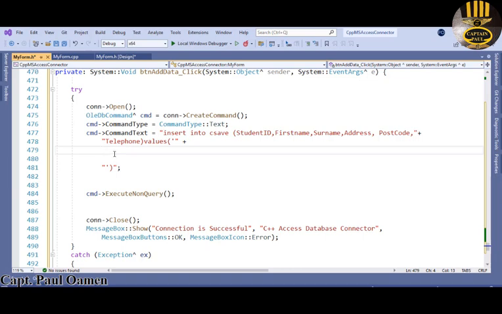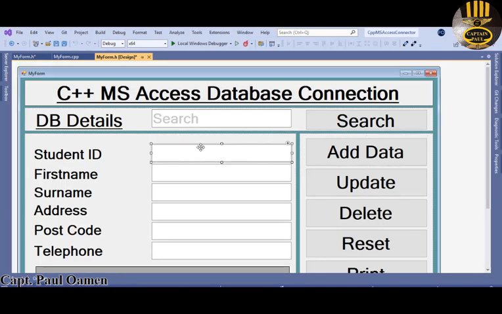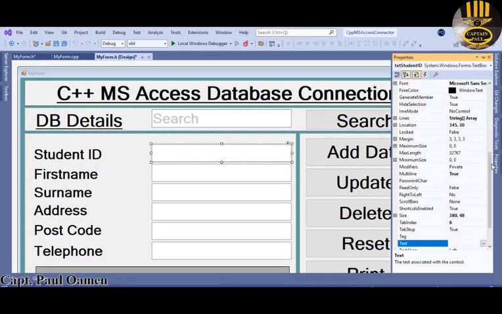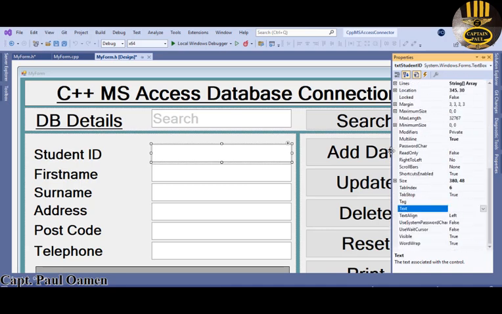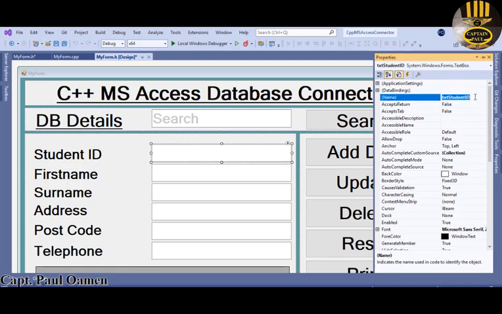Now each component I'm going to call individually. So come in here, grab the name of the first one here, that is called txt. Look at it, txt student ID.